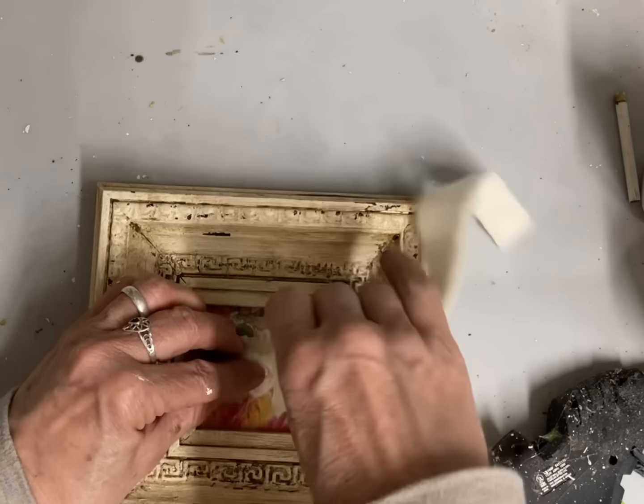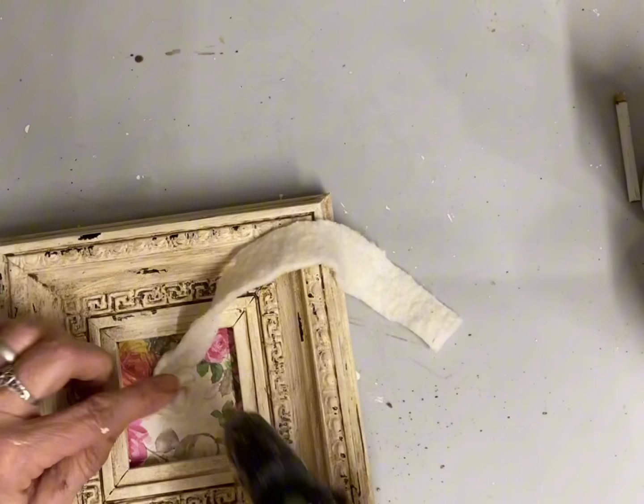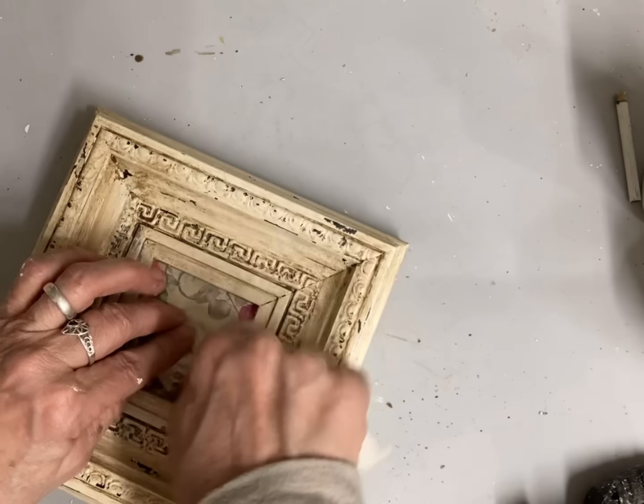And if you've never done this before, you just take a strip of any fabric, tie a knot in the end, glue the knot to the center where you want your rose, and then just twist and wrap and just add a little dot of glue here and there. Every now and then you can change directions that you're twisting. You're still keeping your rose going in the same direction, obviously, but you may twist it backwards or forwards just to add a little bit different dimension.